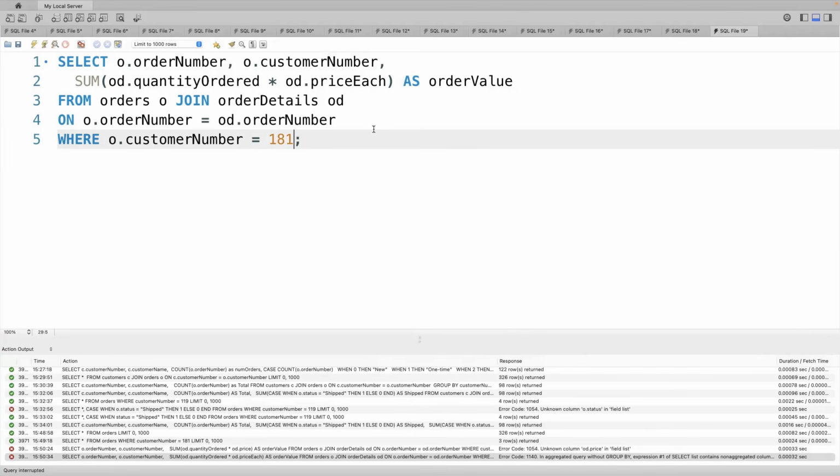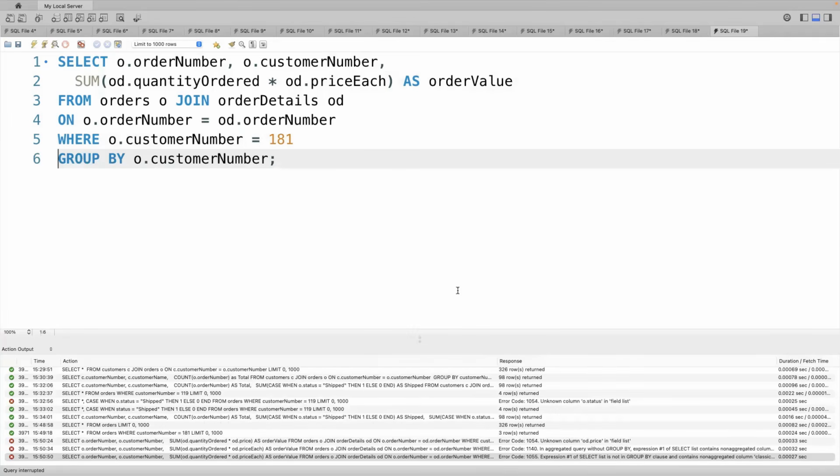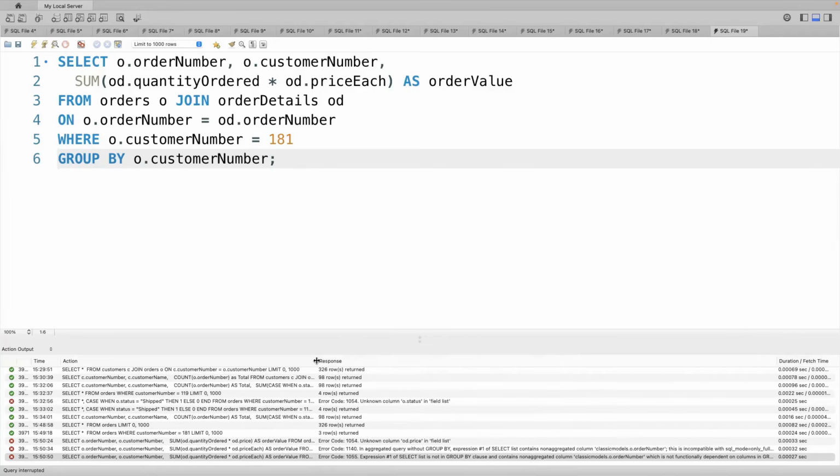Okay, and of course we'll need a group by. So group by O dot customer number. All right. I guess there's still some error here, so I'm looking through the error. Yeah, let's group by order number actually.